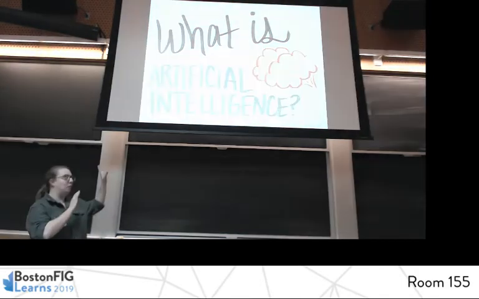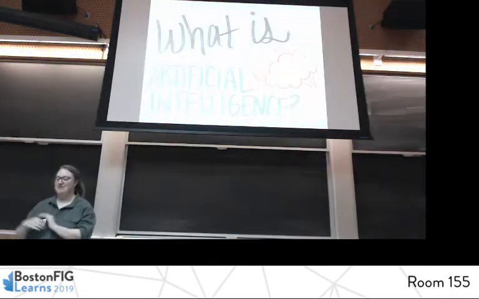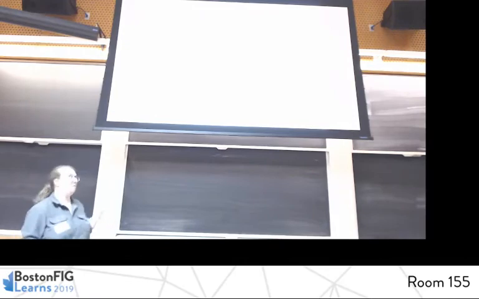Now, given that whole problem, we're going to take a little bit of a detour, because, spoiler alert, I know you read the description of the talk, but we're going to talk about artificial intelligence, because that's what the talk is about. So what is artificial intelligence? Probably people know what this is, but I thought it was important to cover. This is my very bad drawing of a brain. I hope you all like it. It looks kind of like a pink cloud.